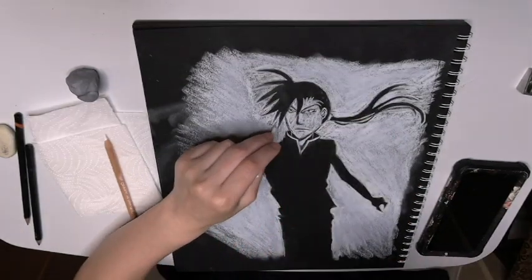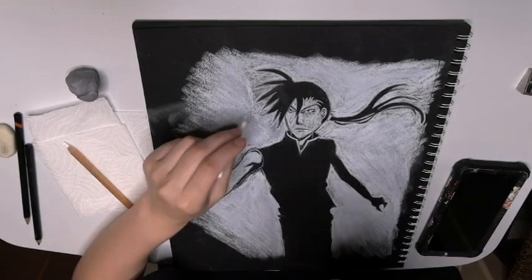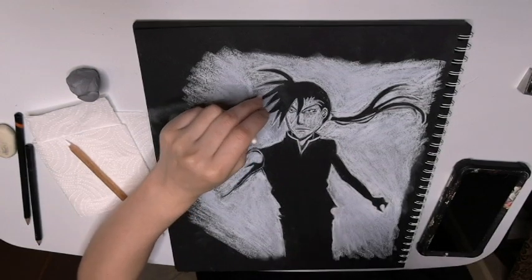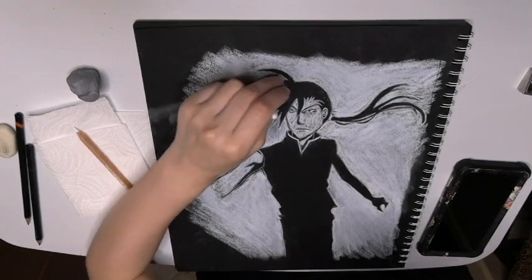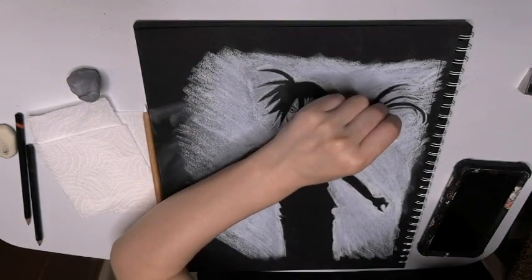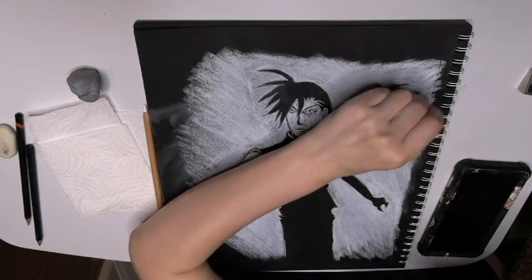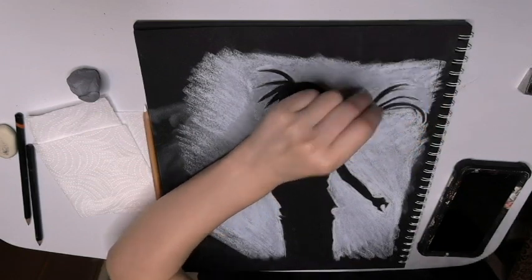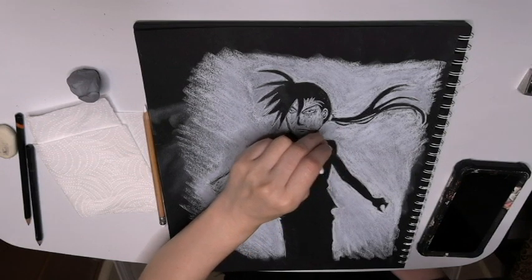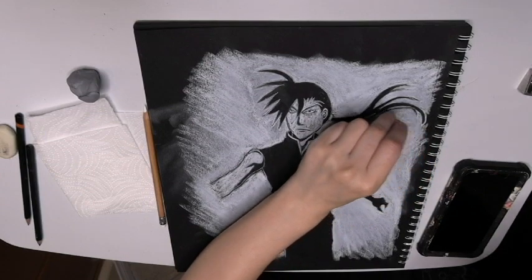Another thing you can use if you don't have blending stumps is a Q-tip. I think the main reason I wasn't using my blending stumps is because my blending stumps were very dirty and they were covered in graphite, and I didn't want to risk rubbing it into the white and creating a gray. So I just decided to use my finger and a Q-tip. So if you don't have a blending stump, just go in your bathroom and grab a Q-tip. It'll work. You can also roll up a piece of paper and you can use that as a little blender too if you don't have blending stumps.